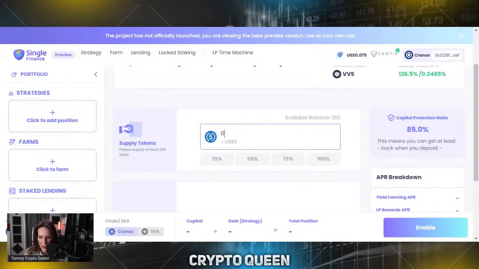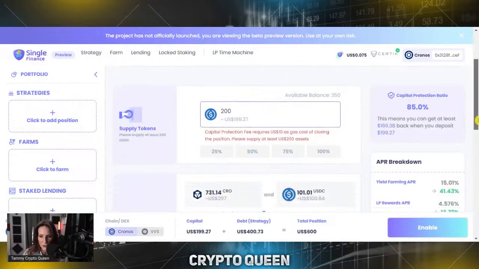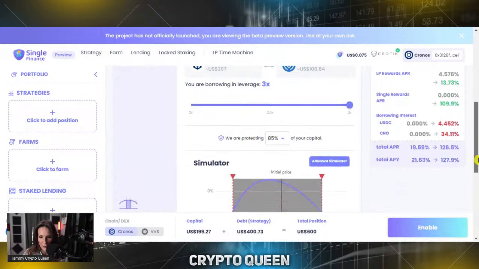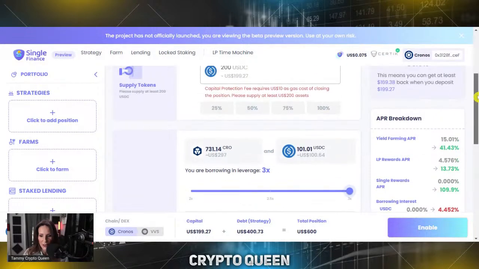And I think right now, when I came on here earlier, there is a minimum of $200. So as you can see, yep, they're asking everybody to do assets for a minimum of $200. And right there, if you change your mind, you want to go back to just 2.5 or 2, you can change it. Any of these values you can change right up until the end that you hit enable.